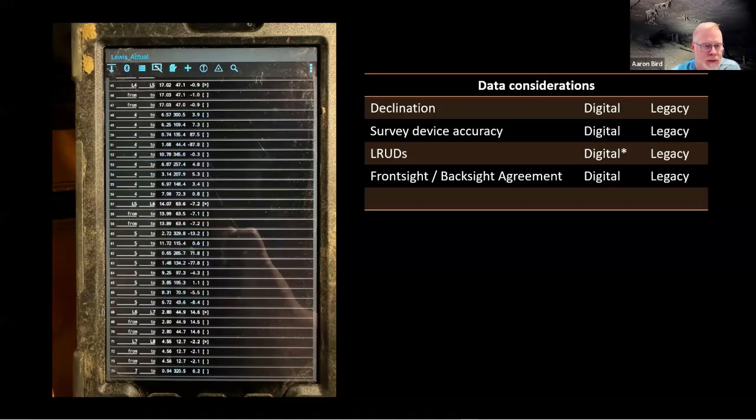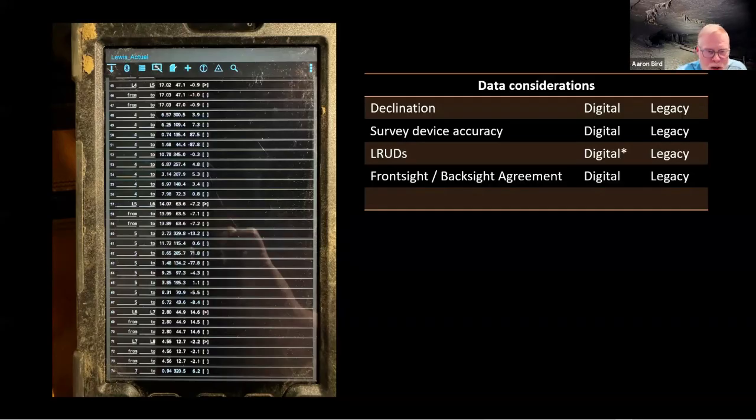This was discussed in Derek's presentation about the value and importance of collecting left, right, up, down. If the entire cave is being surveyed digitally, then there's probably no need for it. But if it's a combination of legacy and digital, and there is a record-keeping approach that expects left, right, up, down, well, then in your survey using digital, you're going to have to make accommodation for that.